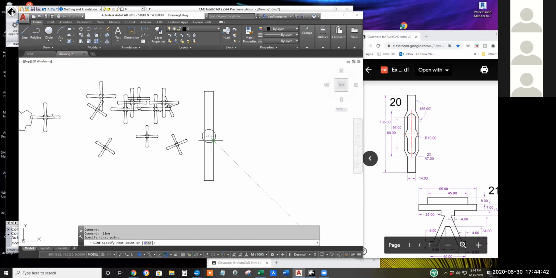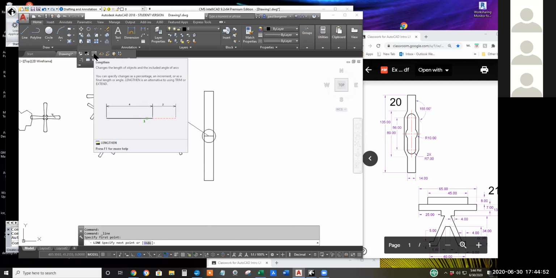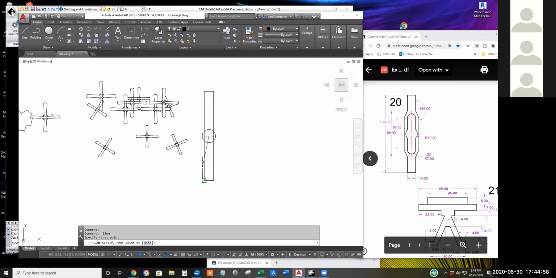One student asked, can you change the length of a line after the fact? And yeah, there's a lengthen command where you can say, hey, line, I want you to be 22 instead of whatever you are now. Not sure how popular that is. What did I say, 28? Dan, was that 28? Circle center radius, 7, enter. We can mirror this circle up there.